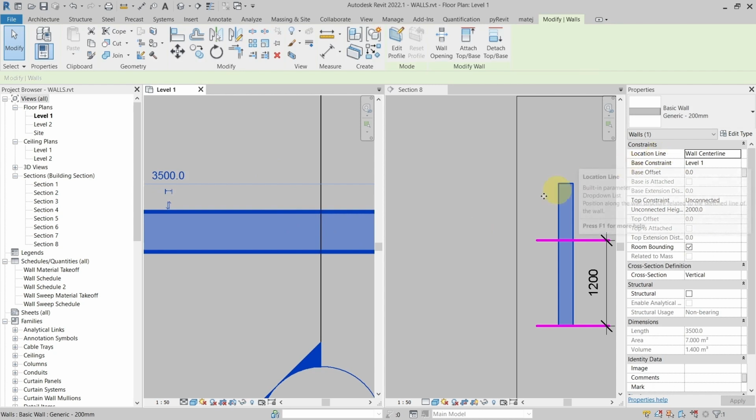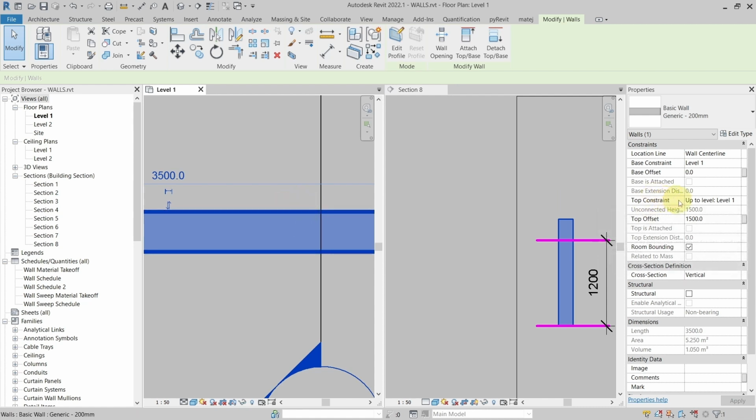But if you are using a wall with the top constraint unconnected and the wall height is less than 2000 millimeters, it will show in your floor plan as projection even though it is being cut. The way to overcome this, if you need to show your wall as cut, is to not use unconnected for the top constraint, but let's put here constrained up to level 1, so it is the same level, and use the top offset. If I use 1500 here, you can see now that it is shown cut as it should be.